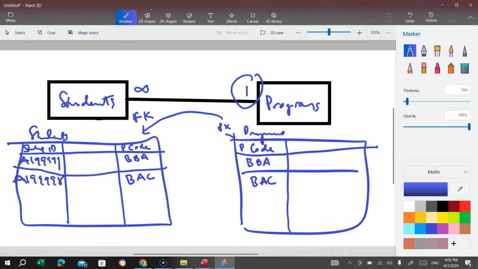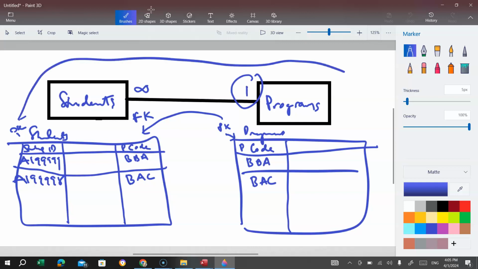And it is not possible for us to take the student ID, the primary key of students, and put it here, because we know programs are taken by many students.